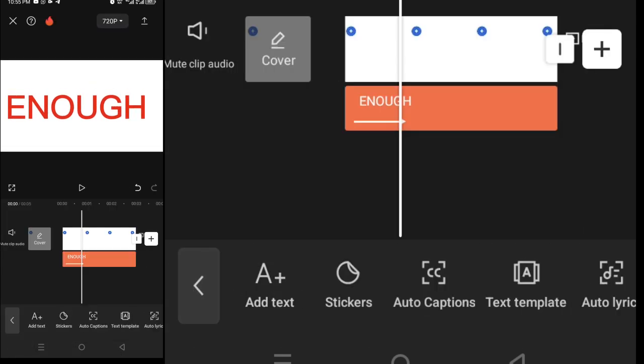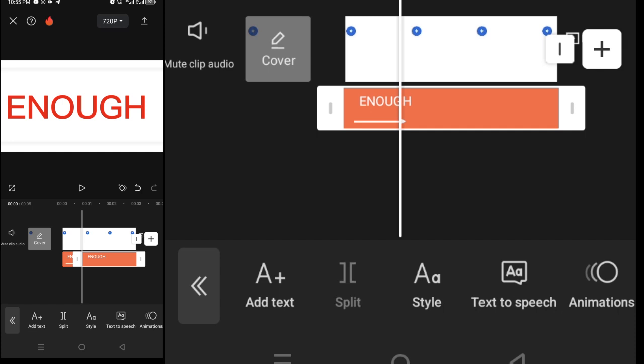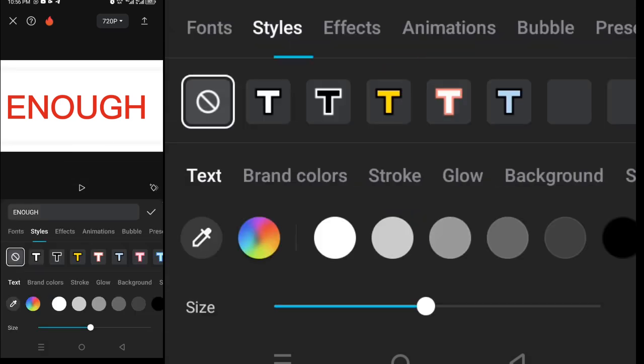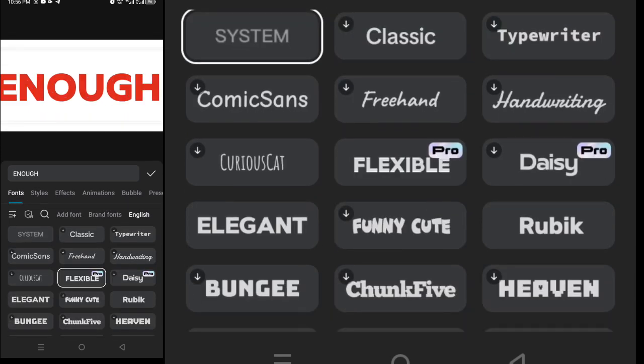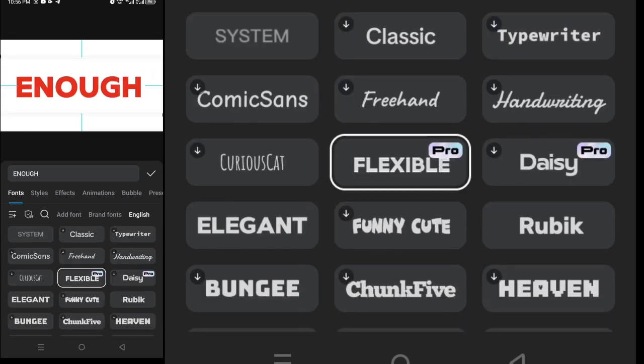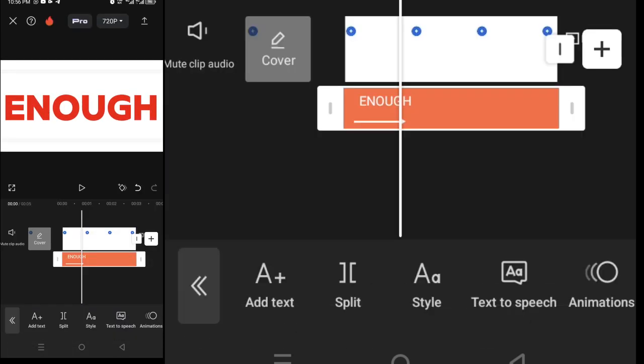Then okay, let me undo my work. Star, then bold my text, flexible. I'll click on OK, then export my work just like the first one.